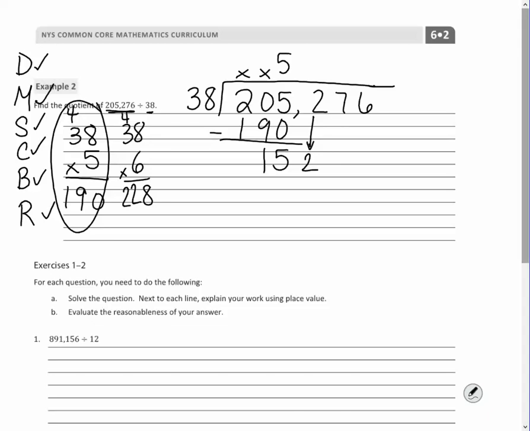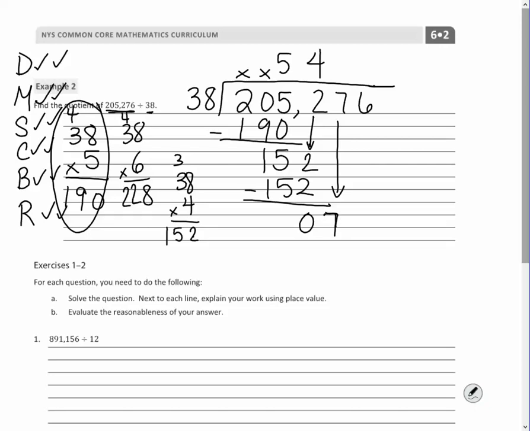So let's do that. 38 times 4. 4 times 8 is 32. 4 times 3 is 12. 12 plus 3 is 15. So 152. Whoa, it comes out exactly. Nice. All right, so 38 times 4 gives us 152. So we just divided, now we're multiplying. That gives us 152. All right. Our subtraction is next. When you subtract, you get 0. All right. Is 0 less than 38? You betcha. We're going to now bring down our next number, 27. Oh, I'm sorry, not 27, 7. Now, we're going to repeat.